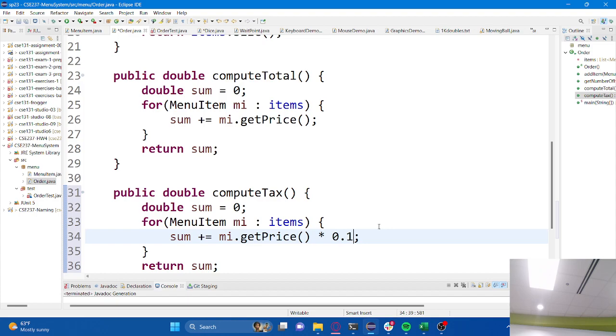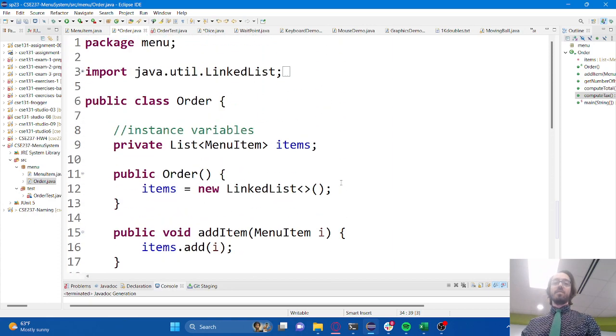Magic number is any value that is not easy to necessarily determine just by looking at it. I think most people would eventually come to the conclusion that this must be the tax rate. But if that's in fact what it is, then give it the name. Call it what it is. It's the tax rate. Furthermore, a value this important, I think, is deserving of being made a constant.